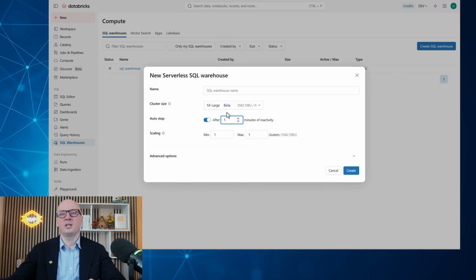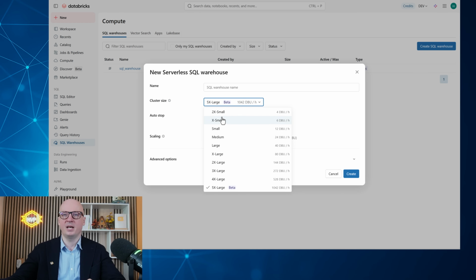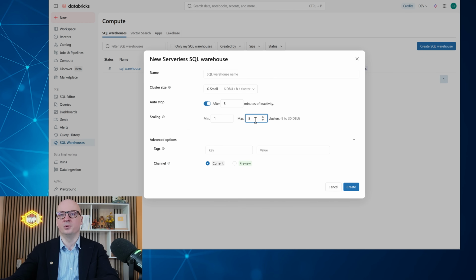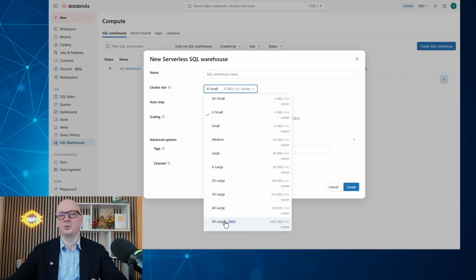For example, if you have a lot of Power BI users, it's usually better to choose a small one. But if there are a lot of users, you can have more clusters here, for example auto scale to more clusters to handle more users. But it's good to know that it's here for some extreme use cases.